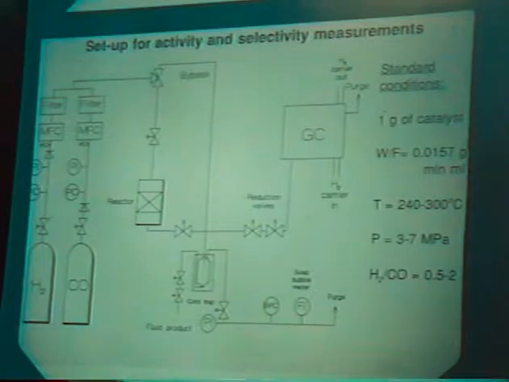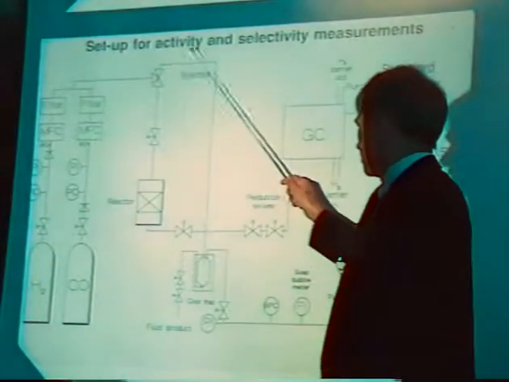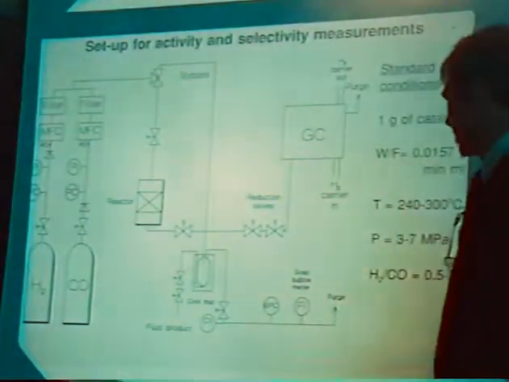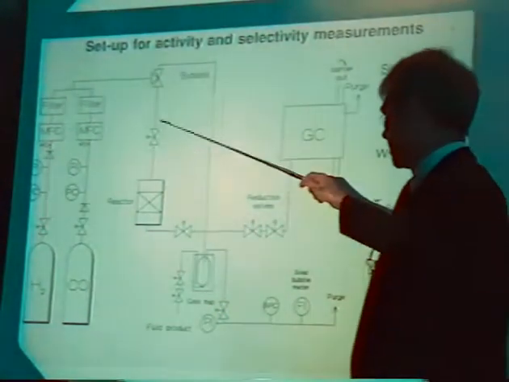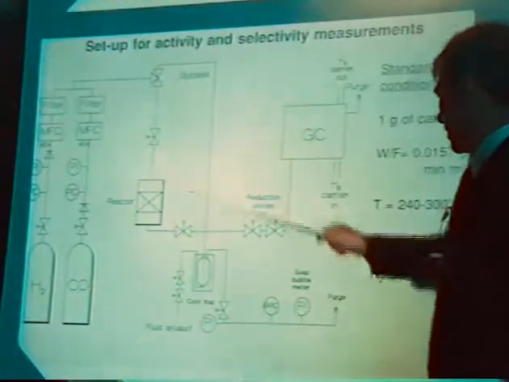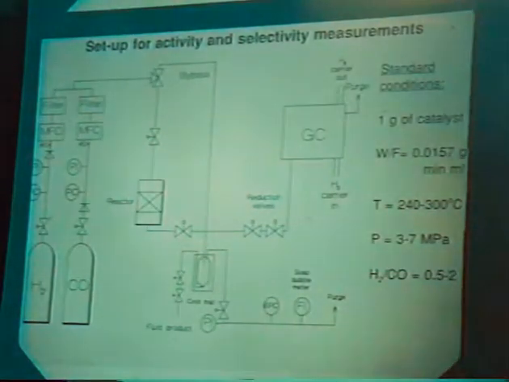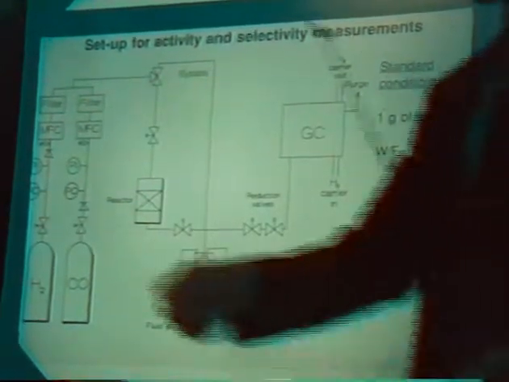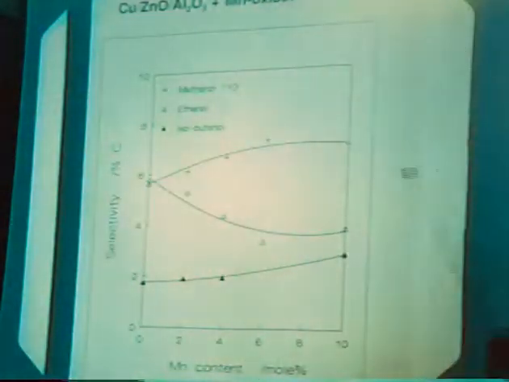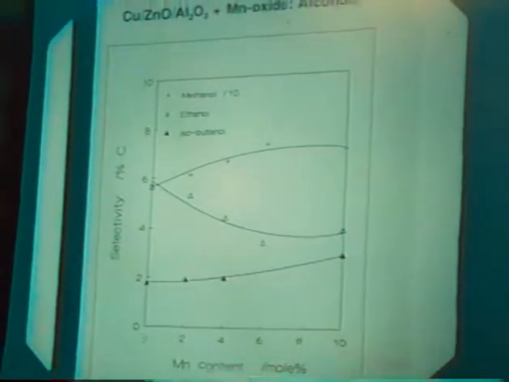Now, the normal gas dosing system, we have a bypass around the reactor so that we can monitor the composition of the gas phase before it hits the catalyst, and then through the reactor, which is a stainless steel reactor of the normal sort of design, reduction valves, and then GC analysis of our products. So nothing spectacular there that is different to anyone else, but it wasn't very usual for our types of measurement to be working at high pressure, so it was a completely new learning curve for us as far as that was concerned.